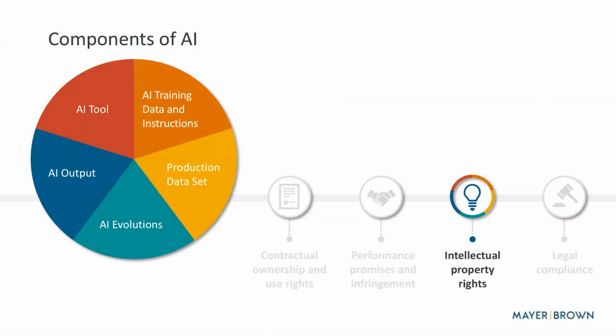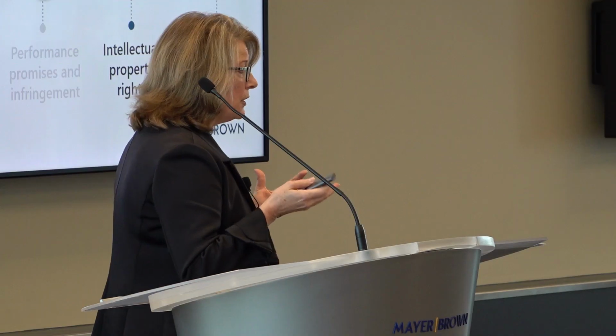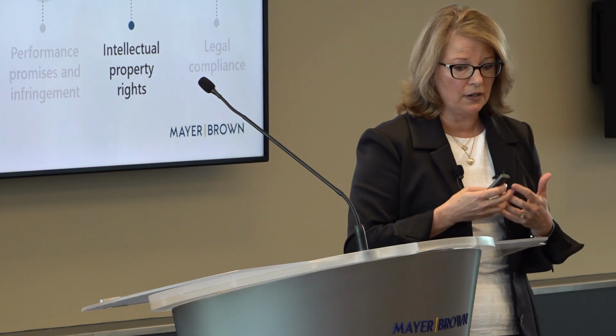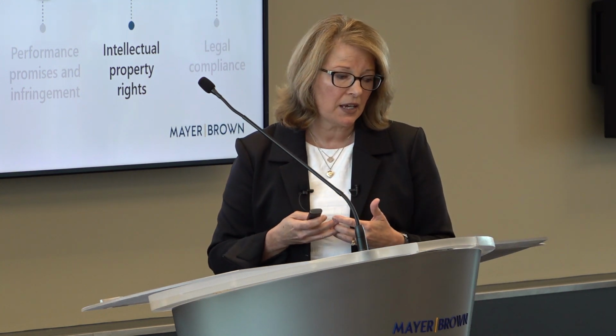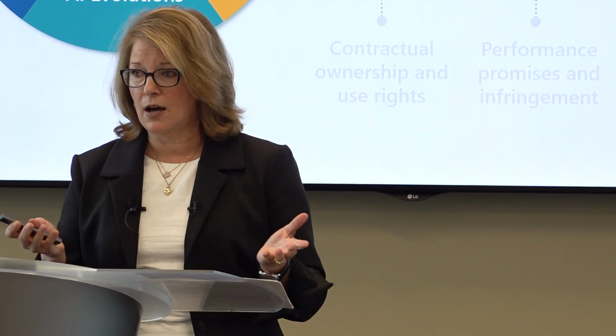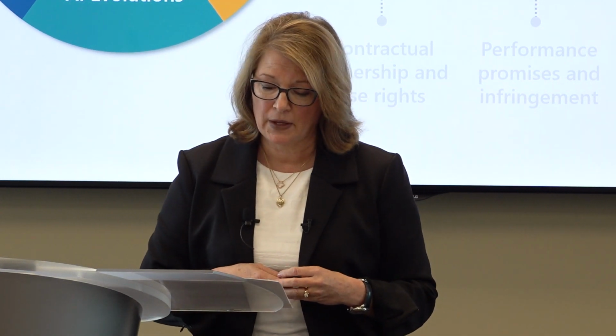Now let's talk a little bit about intellectual property rights. And that's different from the contractual rights that we talked about earlier. So it turns out that contractual ownership and protecting yourself in your AI license between the provider and the user is really going to be the best way to capture intellectual property protections in your license agreements. And that's because in the US, our patent and our copyright laws have simply not caught up to artificial intelligence yet. They were really written with a bias to protecting human creativity.